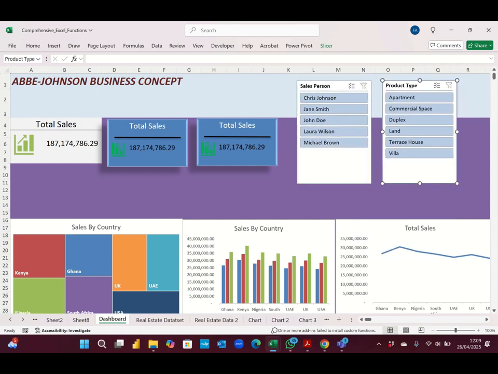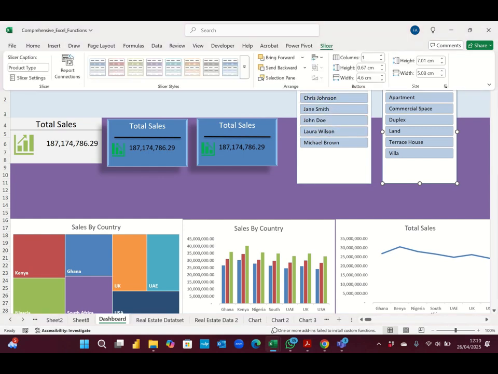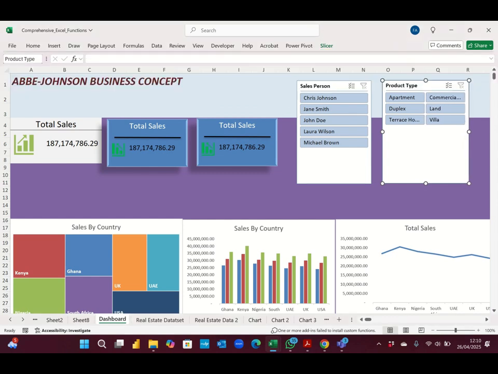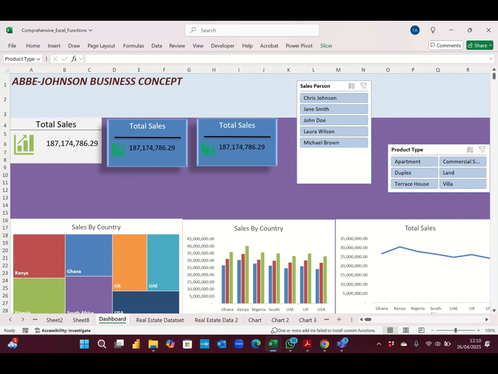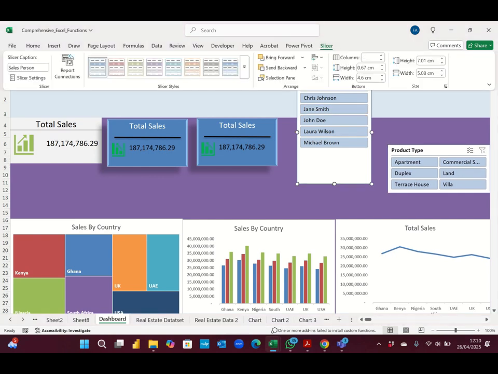Like I told you, you can edit your slicer the way you can edit everything. I want it in 2 columns, and I want the width to increase. So I can simply do this. I can decide to bring this down, change this also to 2 columns.